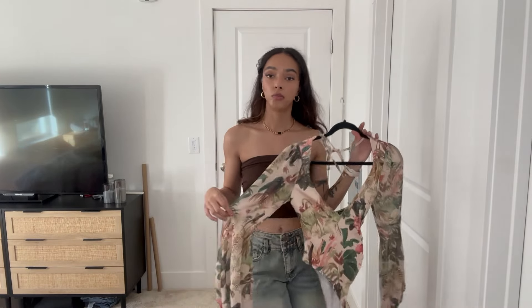Let's try this on. Ignore my bra — I'm wearing a strapless floral bra. It is a little see-through but with a nude or black bra you can't see through it. Here is the set on — so flattering. It makes me look thick even though I'm not. The pants go all the way to the ground and just hug the body — it's so freaking cute, I'm obsessed. It's so comfortable. The sleeves do ride up but I like my sleeves over my hands anyway. Other than that, this just looks so good — 10 out of 10, I recommend.